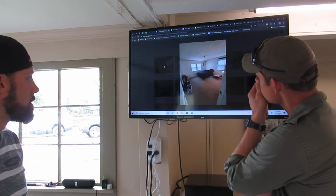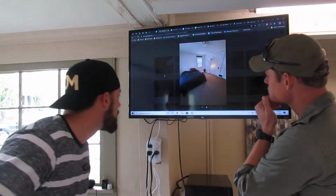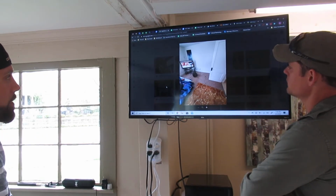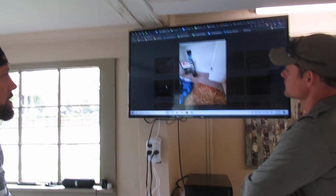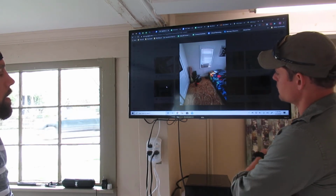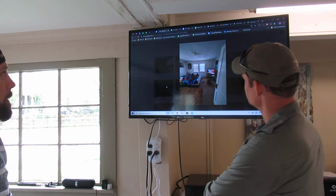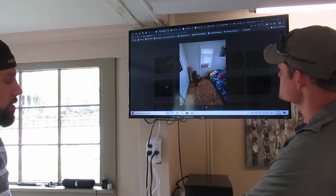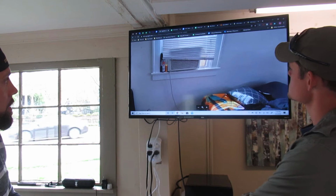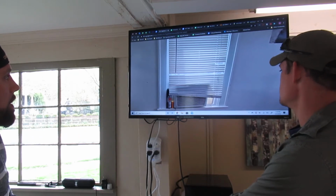Carpet's got some stains. Yeah, that's carpet. I didn't go back in these bedrooms. Looks like newly painted walls and ceiling. Looks like just a throw rug. Kids are playing video games? Okay. I can't remember the condition of the windows, if they're original windows or not. I think those were replacement windows. Yeah, that's vinyl. Yeah, that's definitely a vinyl window. You can tell right there.